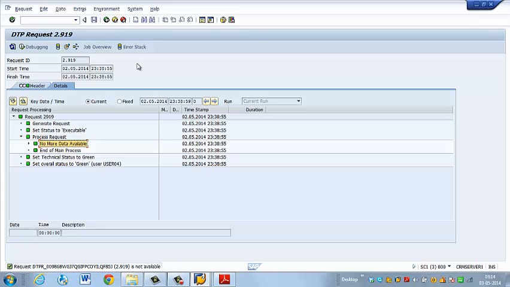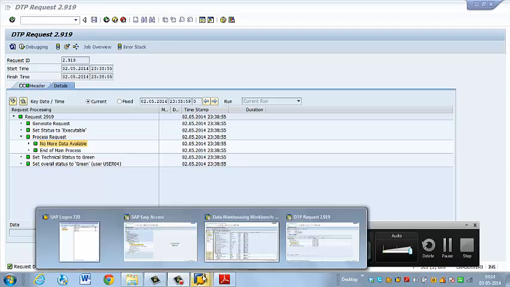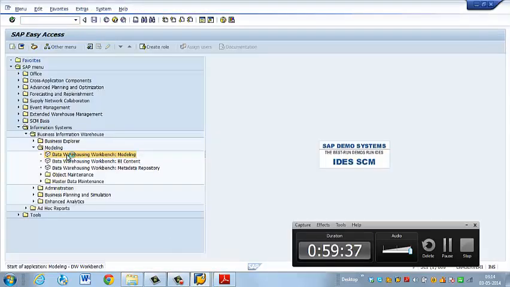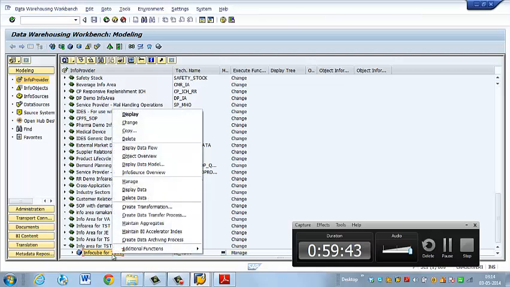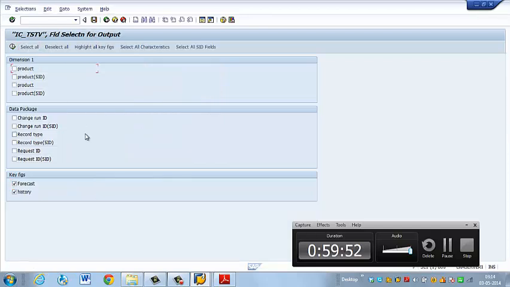Now see the display components. InfoCube, display InfoCube contents. Right click on the info cube. Select product.